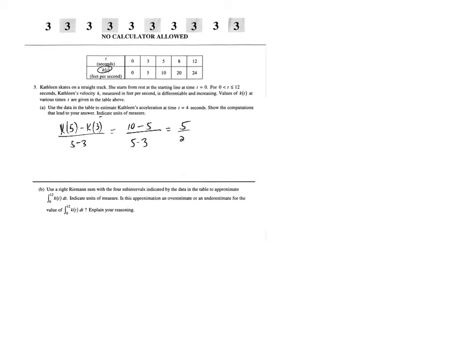And it says include the units of measure. This is always really easy because the numerator has units of measure of feet per second, and the denominator is units of time, which is seconds, so feet per second per second, or 5/2 feet per second squared. And that is a real easy way to pick up probably 2 points on the rubric for this, maybe one for the numeric value and one for the units. It might only be 1 point, but chances are it's 2.